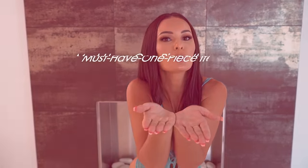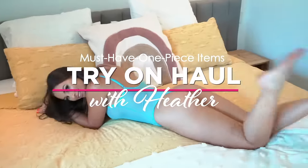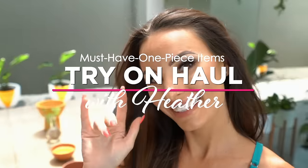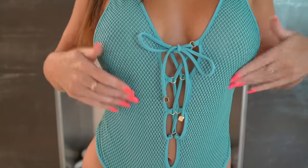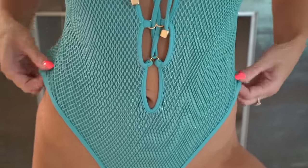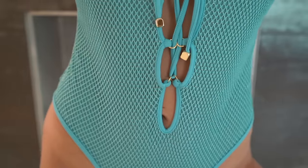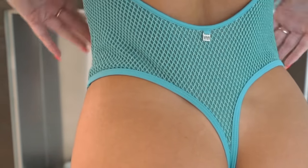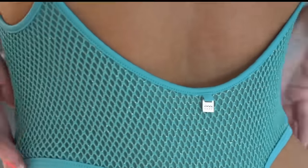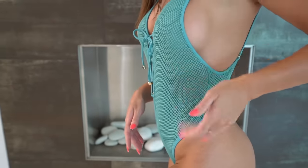My first must-have piece is the Helix, a beautiful one-piece. It is new in the collection and I love it because of all the detailing. I love the middle how it is tied up just at the top — the mesh is stunning and it does have an underlay so it's not super see-through but it is still very sexy. The cheeky bottoms come nice and high-waisted and look super flattering on the bum.